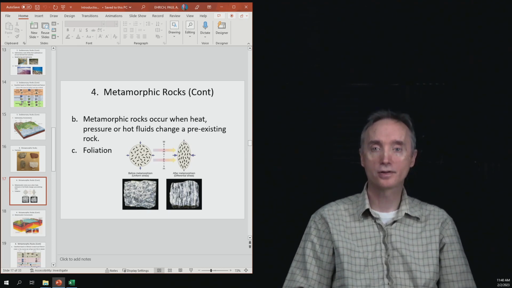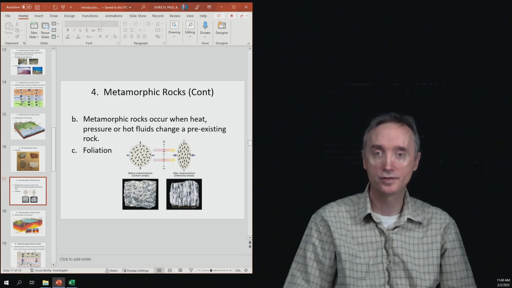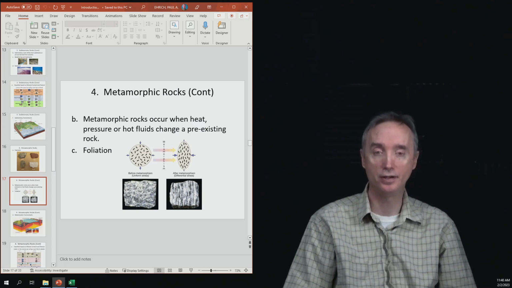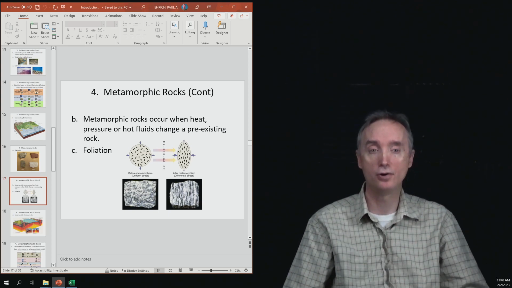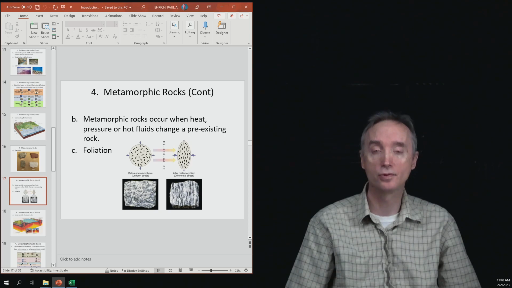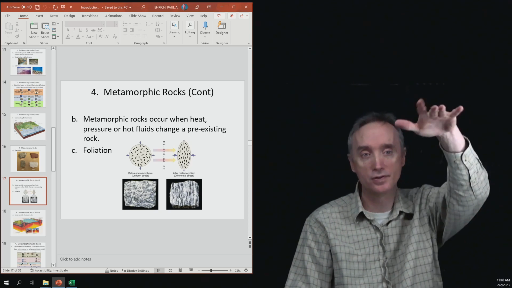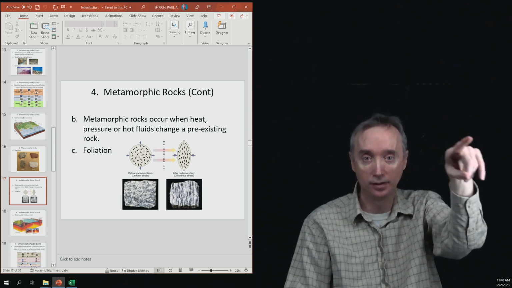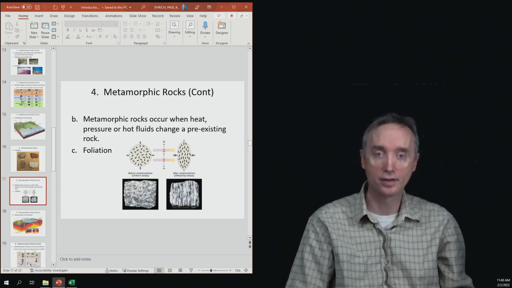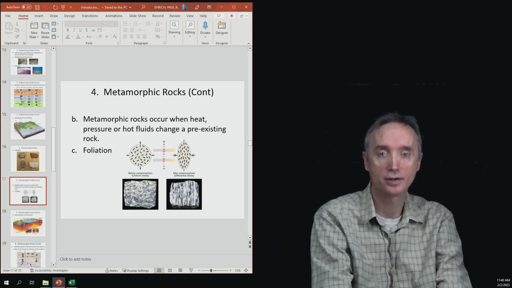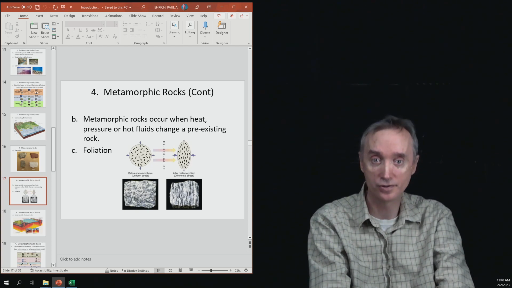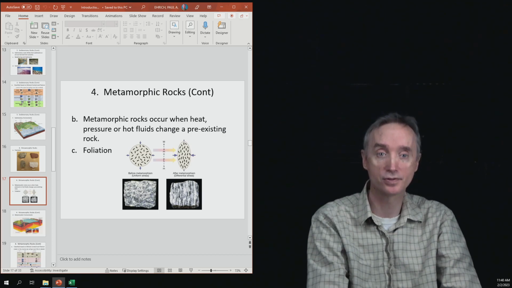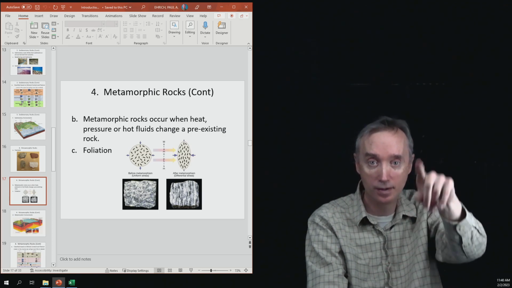Now, one of the hallmark textures of metamorphism is going to be this layering, which we're going to call foliation. Now, don't confuse this with sedimentary layering. In the ocean, when limestone forms or when sandstone forms, what can happen is it falls down to the bottom of the ocean in layers. So it makes horizontal layers. And so you might think that those stripes on that picture there on the right are layers, and they were formed as the crystals settled to the bottom and then they made the stripes.